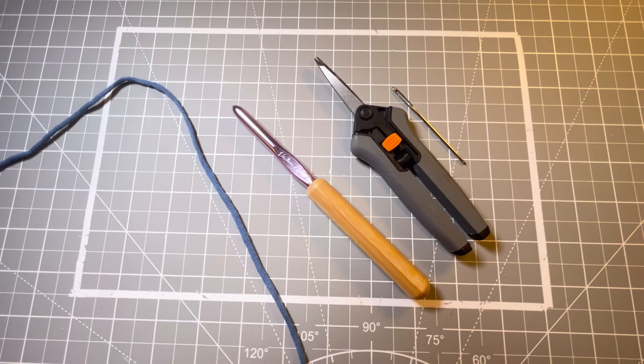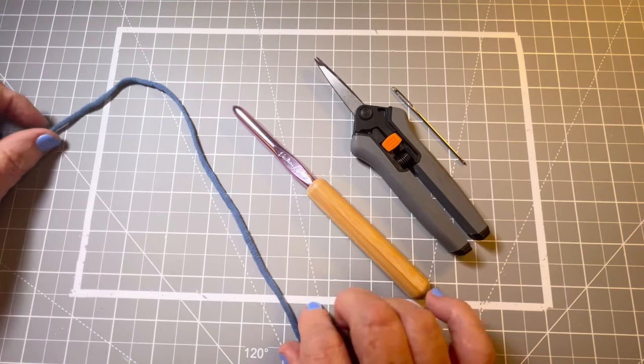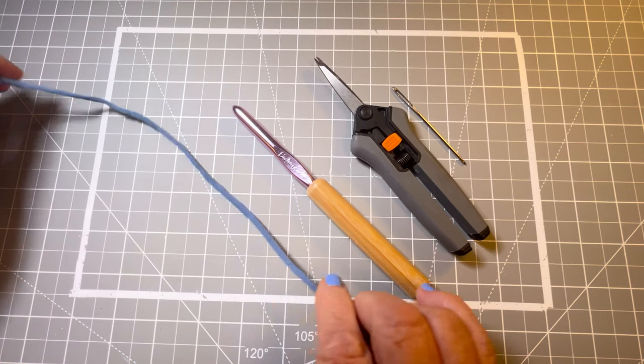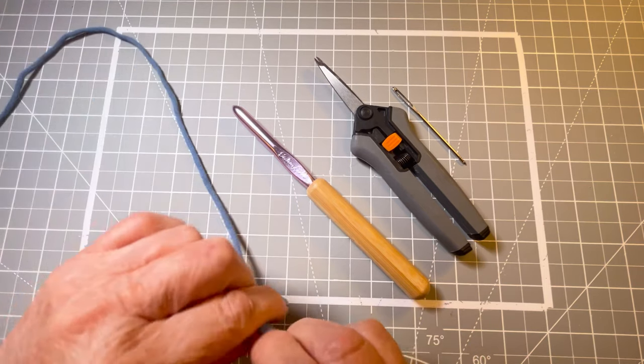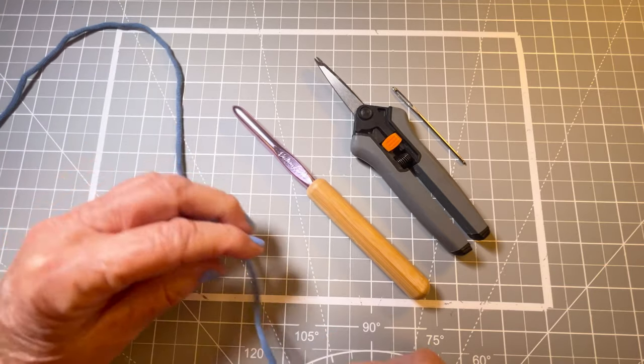Hello, I'm Renee Barron from Martha and Me, and today I'm going to teach you how to make a granny square. To start, we'll need our yarn. I'm using a larger than normal yarn, but I want this to be very clear for demonstration purposes.